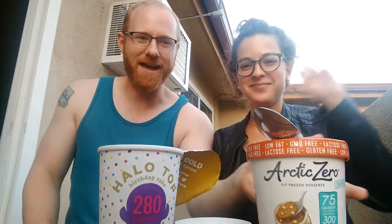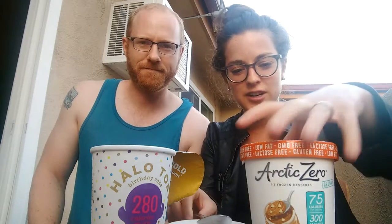And we're back. So when we were at the Grocery Outlet, we picked our favorite summer snacks: ice cream. We have two California ice creams — Arctic Zero, which is from San Diego, which is where we moved from, and Halo Top, which is from LA, which is where we are now. We thought we'd do a comparison — these are both healthy alternative ice creams.